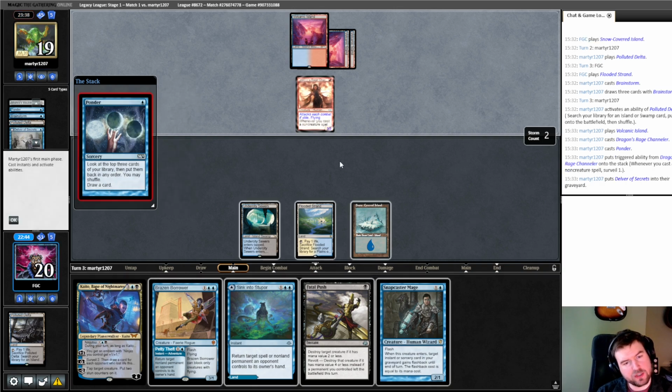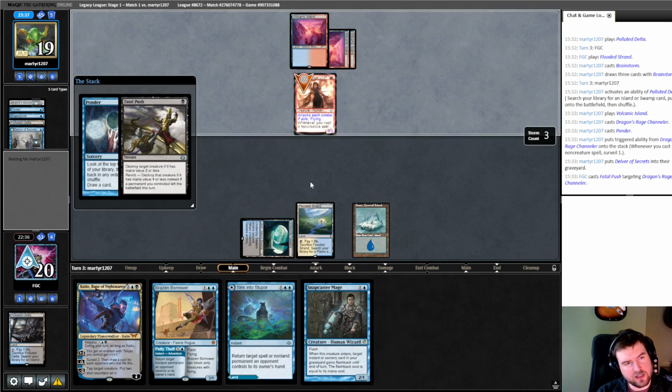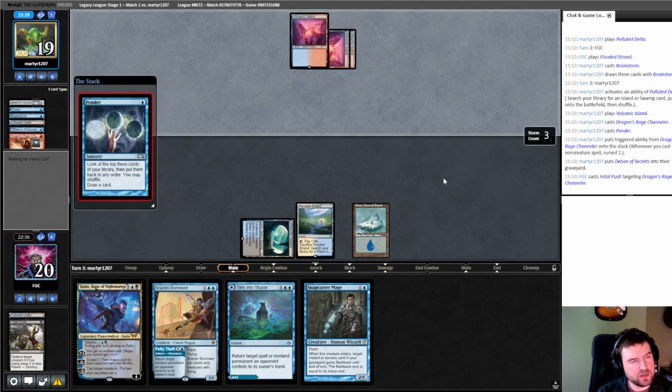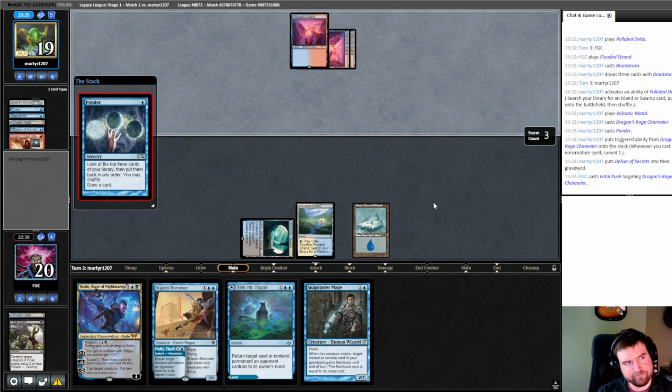I could Push this to deny them having another Surveil off another sorcery. I think that's what I want to do. It does mean that they know when they're casting Ponder that they don't have a Dragon's Rage Channeler anymore, and they might more highly prioritize another copy of it, but I think I'd rather they just don't get another Surveil off another Ponder or similar.